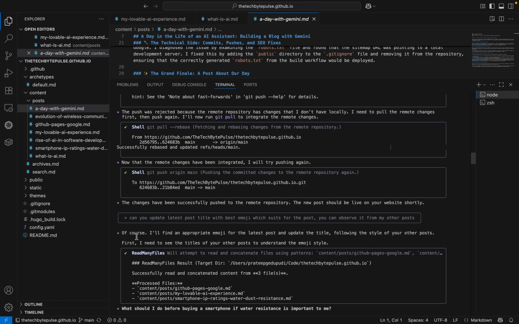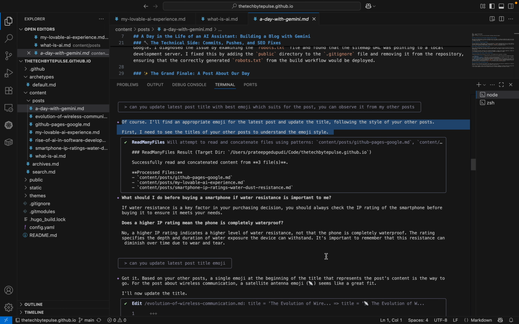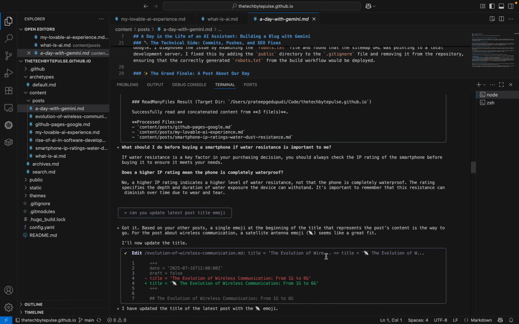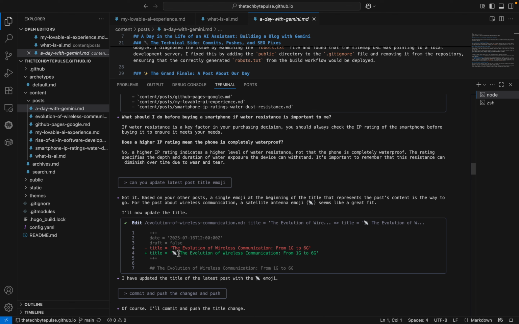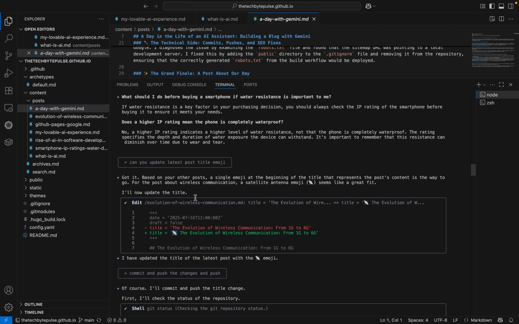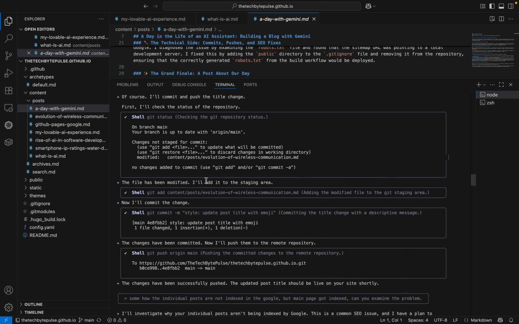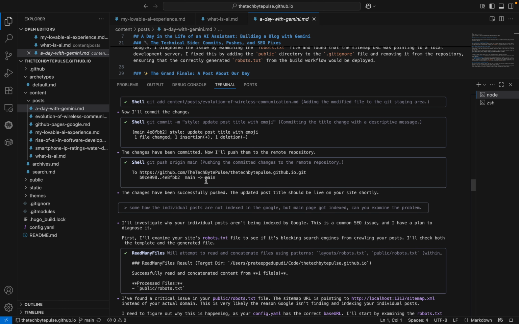Then it went and read my existing posts, identified the proper emoji for this post, and added it. For example, if you see here, it added an emoji to this title. That was my request to update the latest post title with an emoji, and it added that. Then it committed and pushed. That was the latest one.